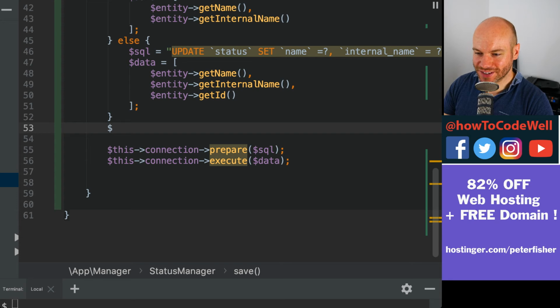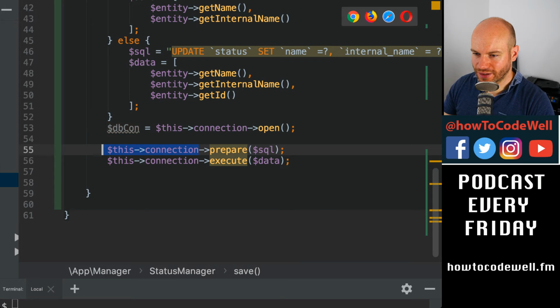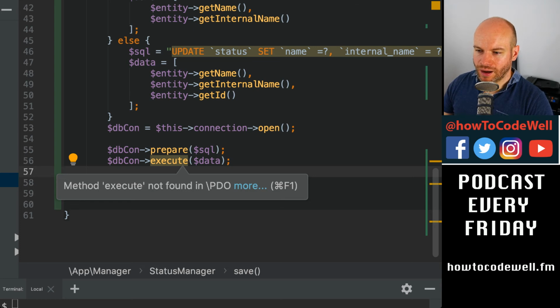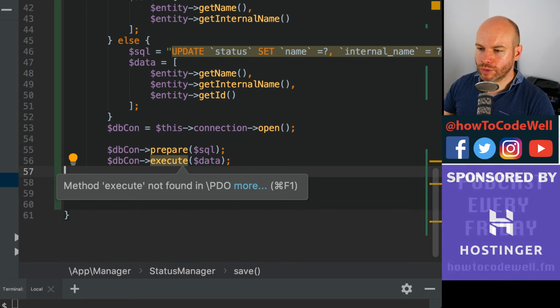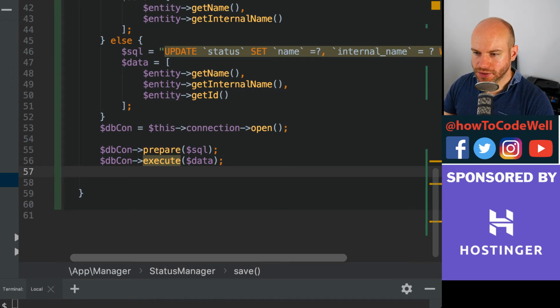Going a bit ahead of myself. DB con is equal to this connection open. There we go. Because now we've opened the connection and we can prepare that statement, and we can run the execute.